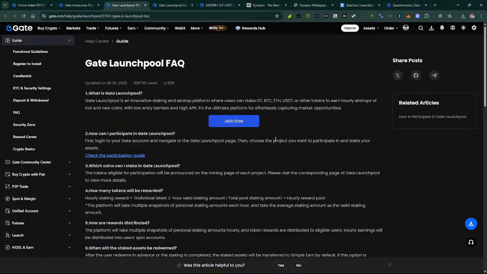That means you can stake Gate token, which is basically the native token for Gate exchange, and Bitcoin, Ethereum, USDT, which is a stablecoin, and other tokens to earn hourly airdrops of hot and new coins. With low entry barriers and high APR, it's the ultimate platform for effortlessly capturing market opportunities. Hope this helps you guys.